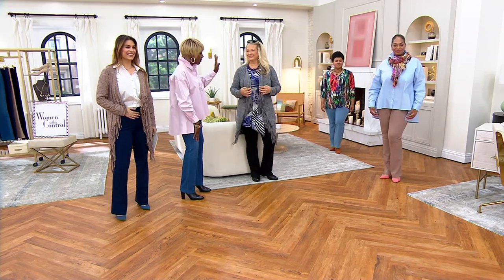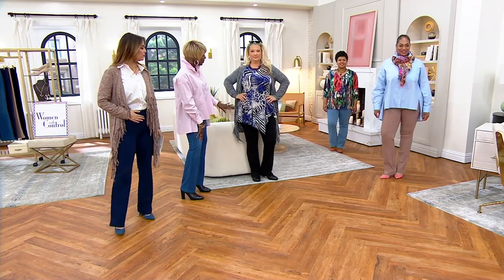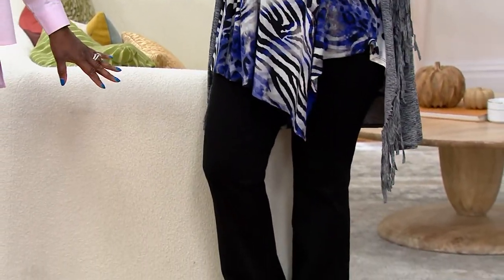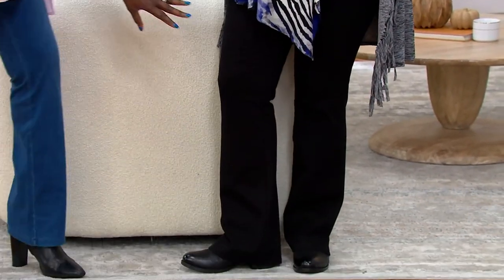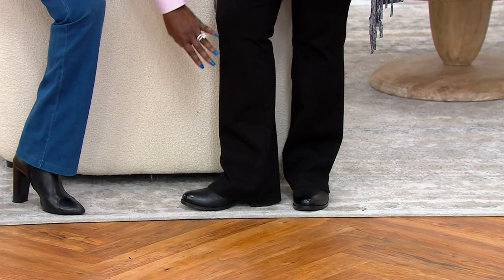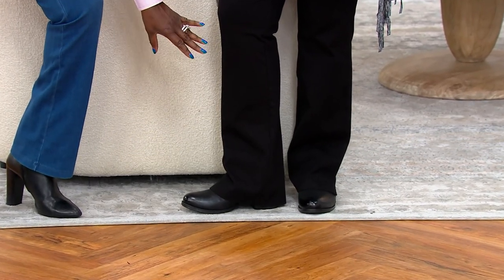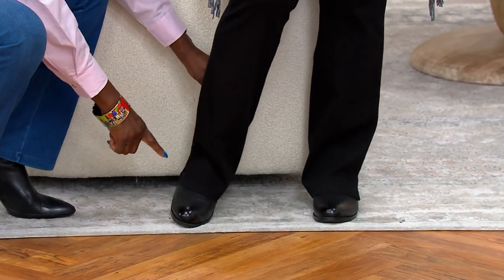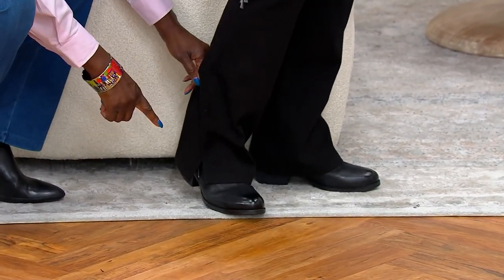Here we've got Carrie, 5'6½", jeans size 10. Look at how amazing. And you're in a regular, so you've got the boots on. But look, I like how it pulls nicely. See how great that is? It's that flare, an 18-inch leg opening. Look how great. But then I've given you that little vent there, so that just goes like, hello, here I am.